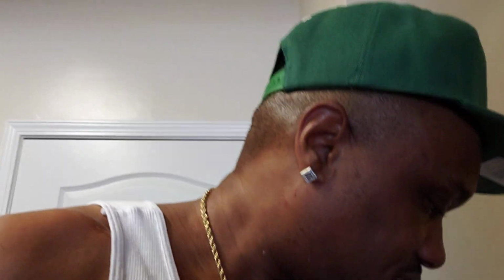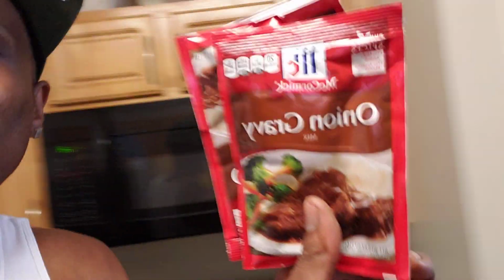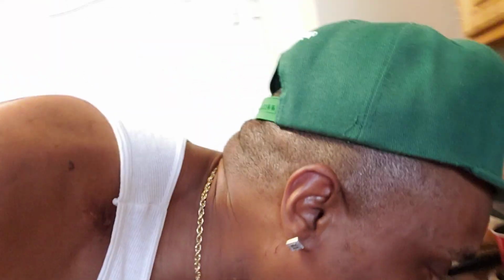I gotta make me some onion gravy too. Let me see my onion gravy. Here it go, y'all. I use this onion gravy McCormick in the packs. I know a lot of people make homemade gravy, but I like mine in the pack. Meatloaf in the oven. Then get this gravy going, and that's gonna be it, y'all. Then I'm gonna sit down and I'm gonna eat.